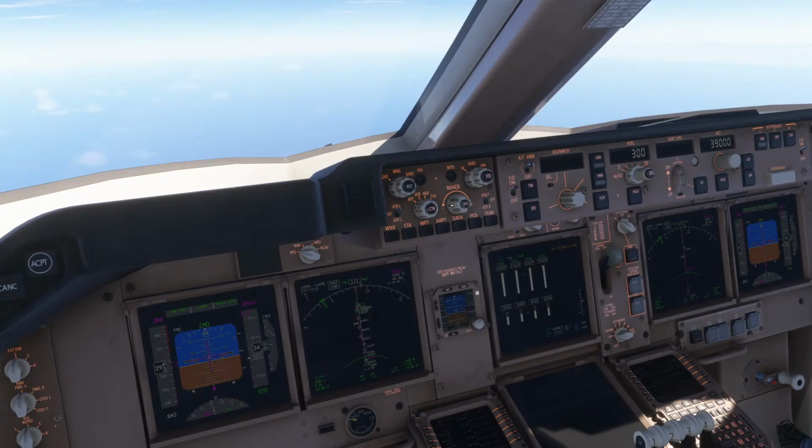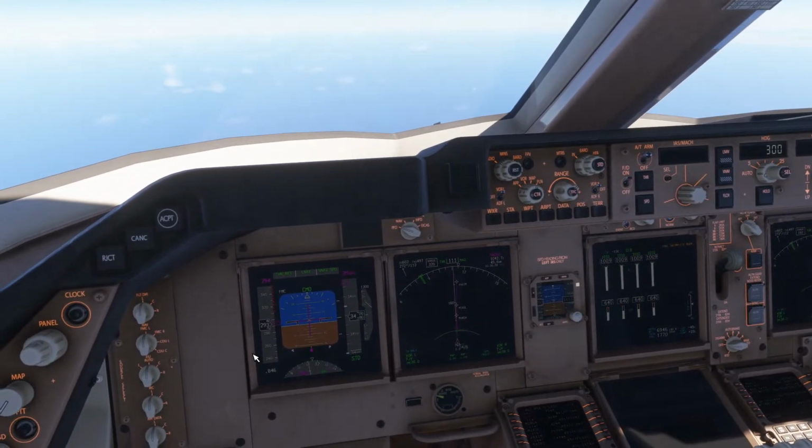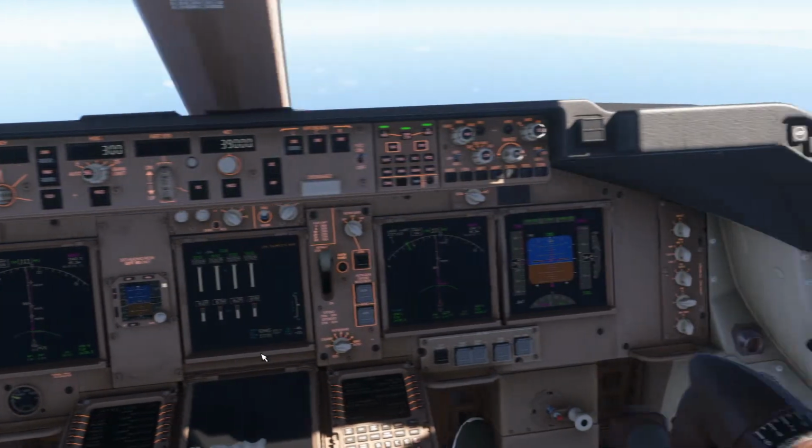So how long is our route? We're just coming up towards 35,000 feet. Try changing to the co-pilot's seat.